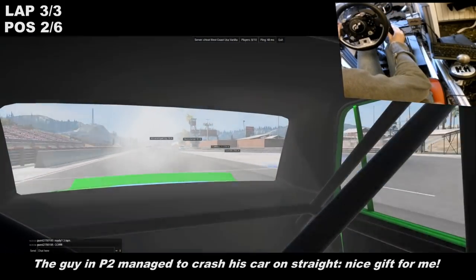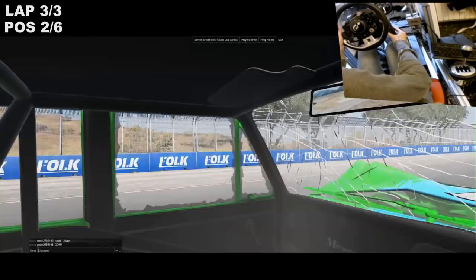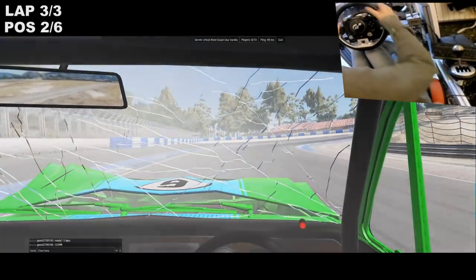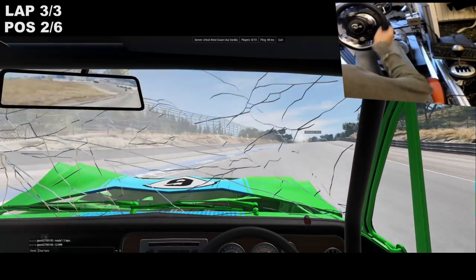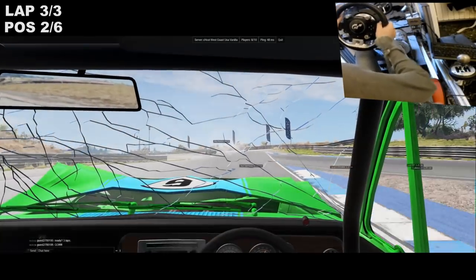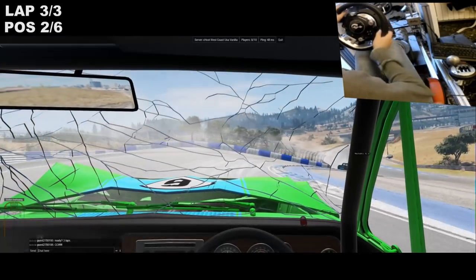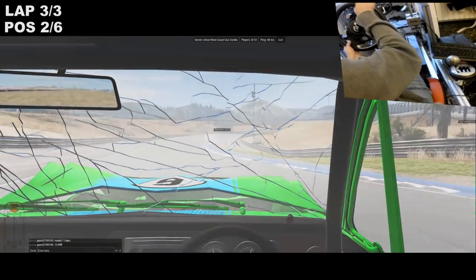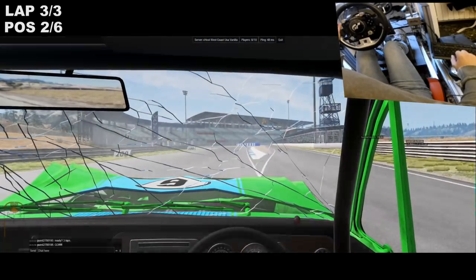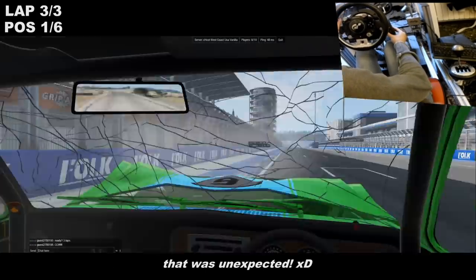The guy in P2 managed to crash his car on the straight. Nice gift to me, but just half a lap left. I hope the guy in front will spin before the finish line. I really don't know what happened. Magically the guy in the lead self-teleported to P3. Hey, that was unexpected.